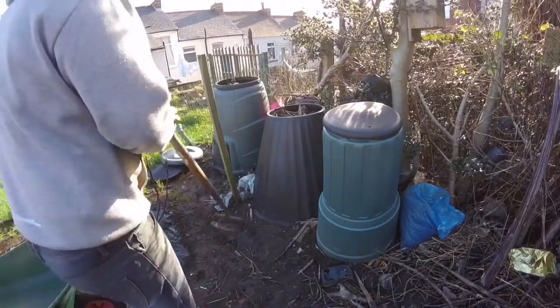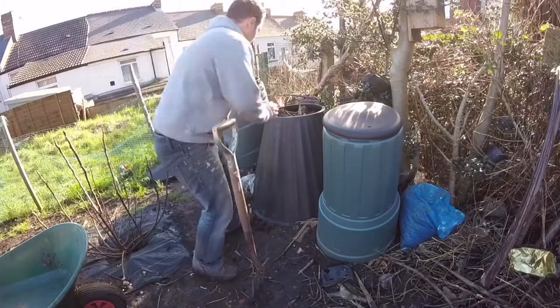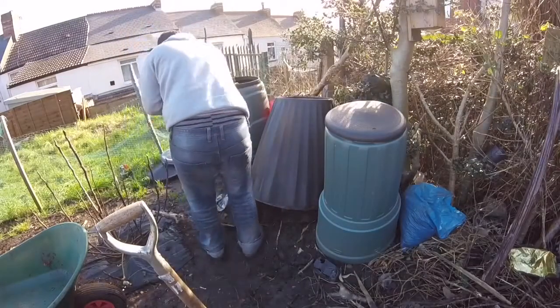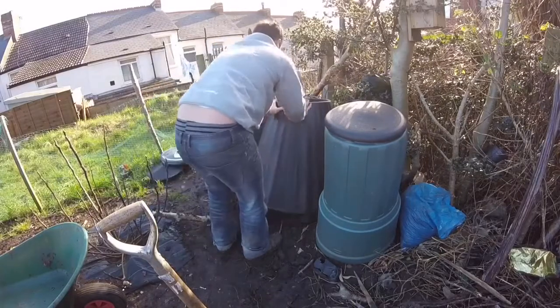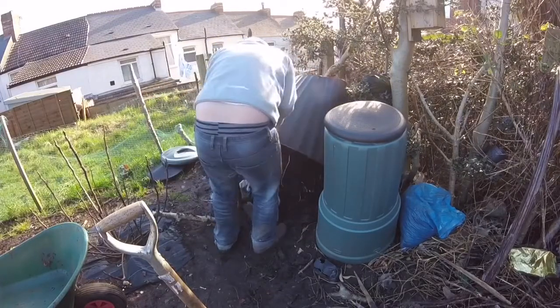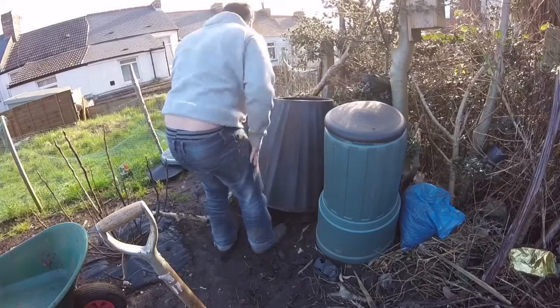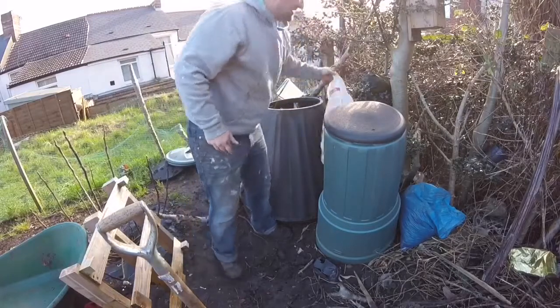Morning, guys. Today is Saturday the 30th of January. We're just here at the plot. It's a beautiful day. Sun is shining. Now we're just going to empty this composter to see what stage it's at and if we can use it as yet. It's been in there for about 2 years, so hopefully we might be able to use some of it. Let's have a little look.